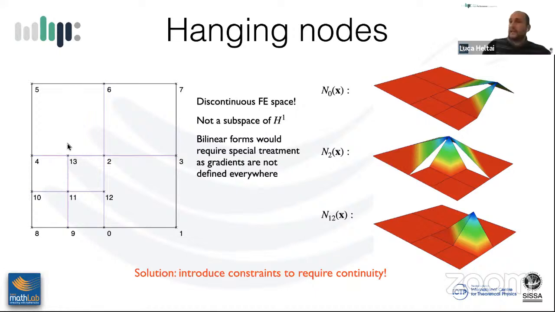Okay, so the Q1 finite element space associates a degree of freedom, that is, a basis function, to every vertex of your triangulation, including those vertices which are hanging on a face. If you look at N0, for example, this is the first degree of freedom that we have on this level, and N0(x) is a function which is equal to 1 here and is 0 on all other support points by definition.